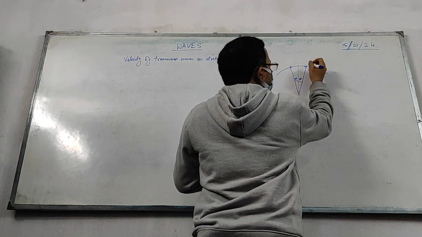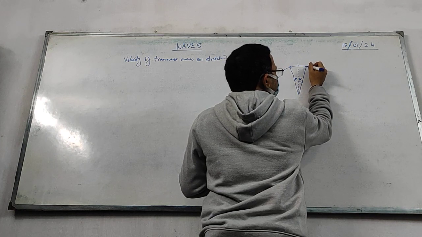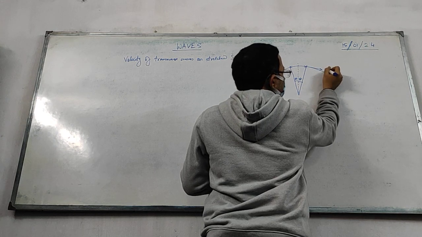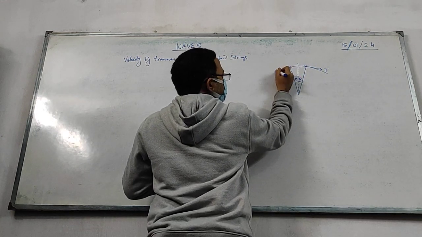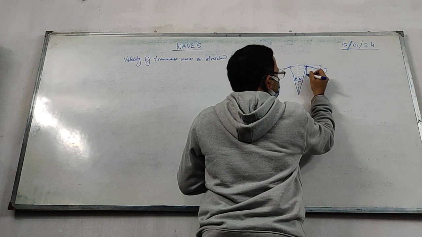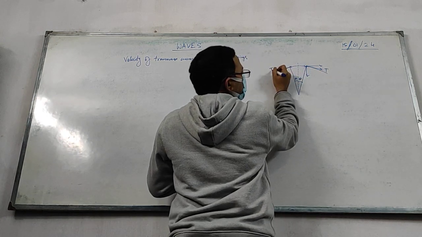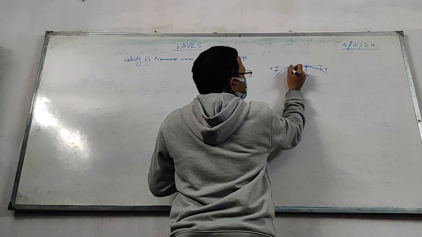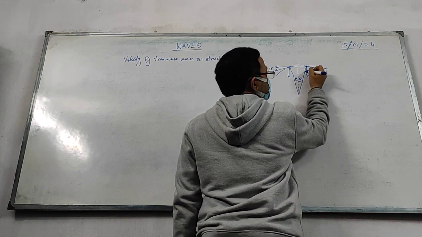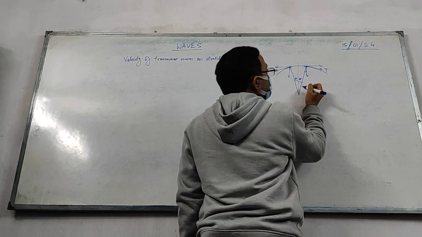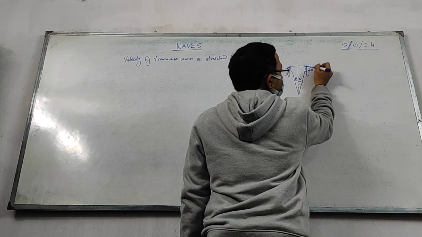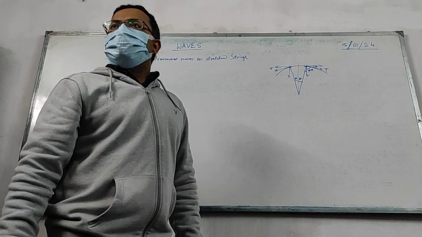So for that, how do we find out the velocity? Say at this point, the tension is directed tangentially, T over here, and over here the tension is T. So if we find out the two components of the tension, it will have a horizontal component and a vertical component. Now how do you find out the horizontal and vertical component? If this angle is theta, this angle is also theta. So if this is theta, this angle is 90 degrees minus theta, right? And then this T will have two components.